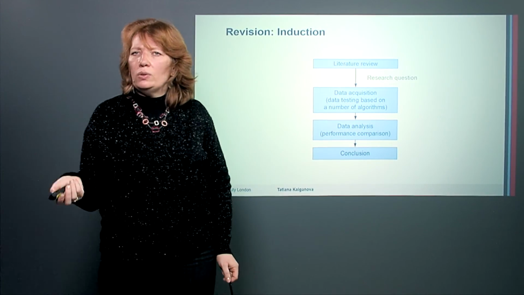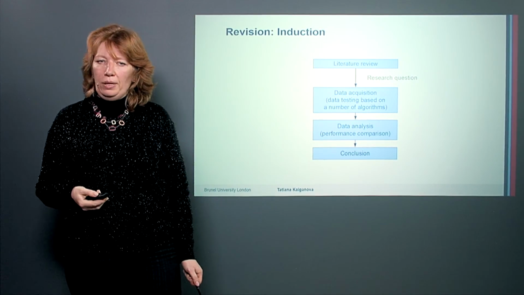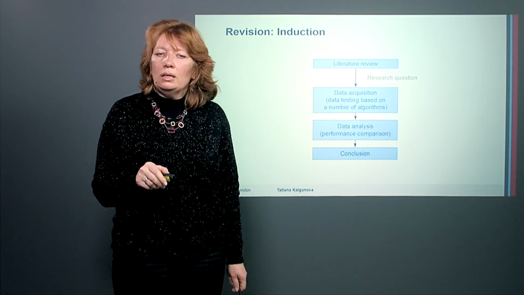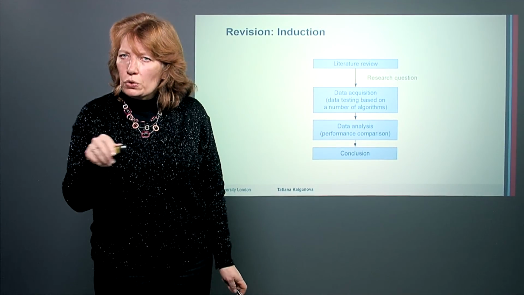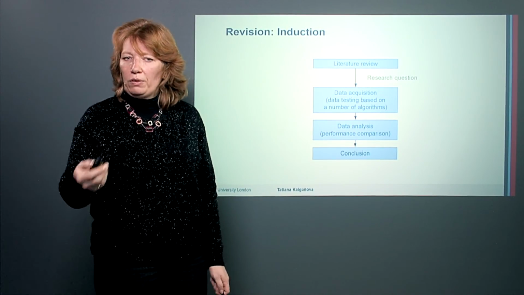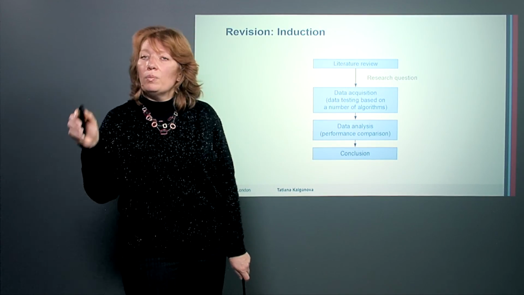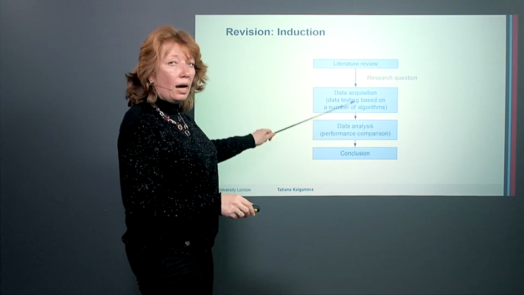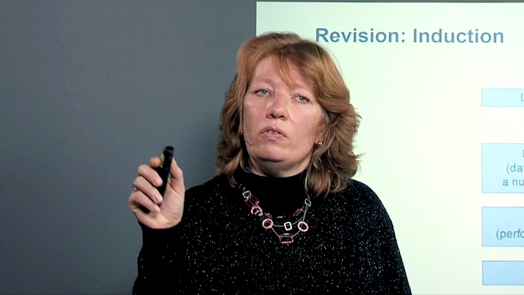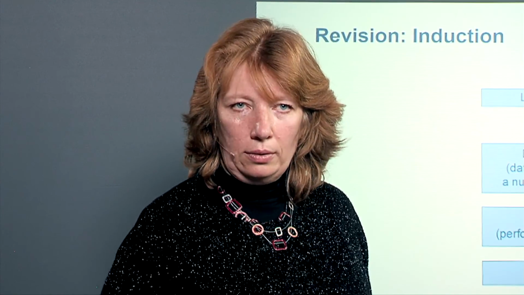What type of data we are using, how we are going to measure them, how we are going to collect them. Based on the collected data, we will be looking at data analysis. What type of analysis we need to do to ensure that our research method is objective in providing the correct answer to our research question. Remember, our conclusion based on our research process must match our research question. Only in this particular case will our research process become objective.